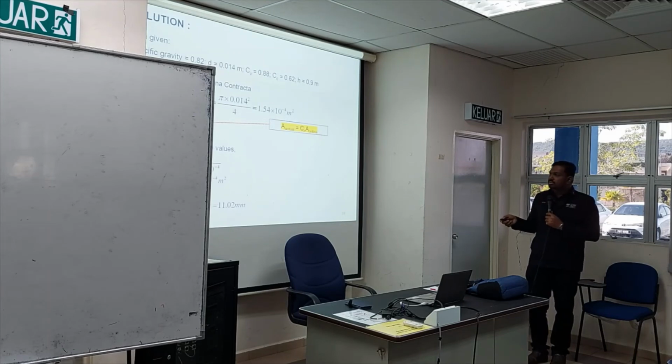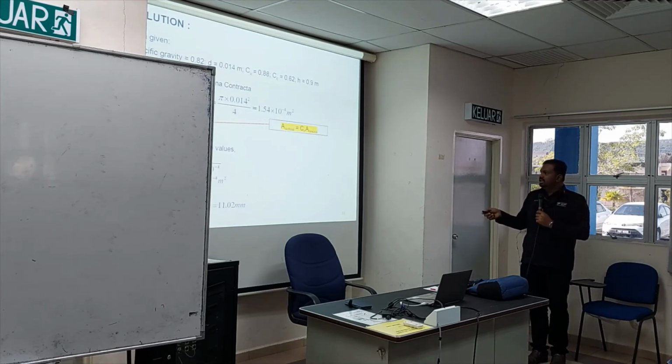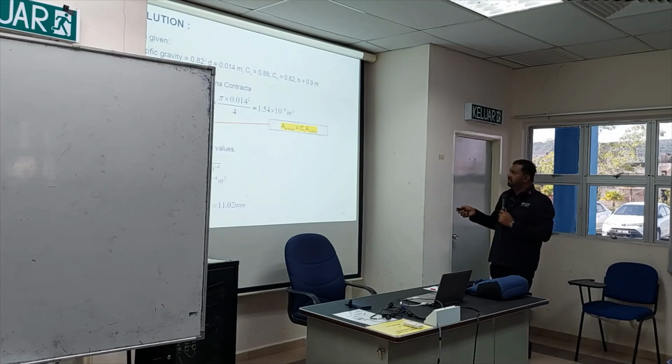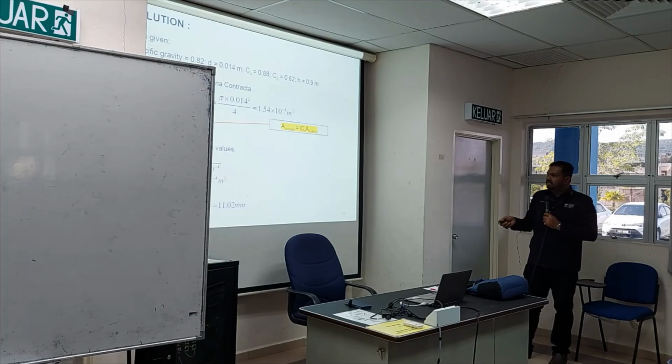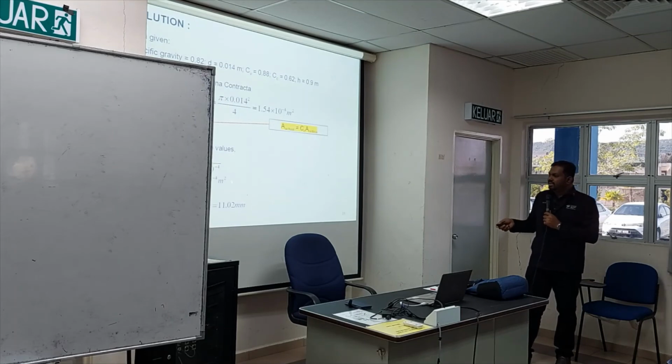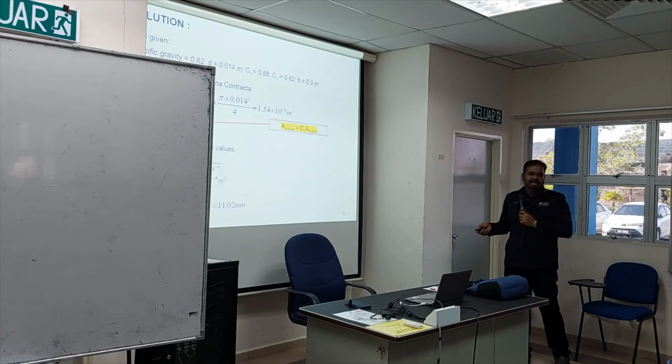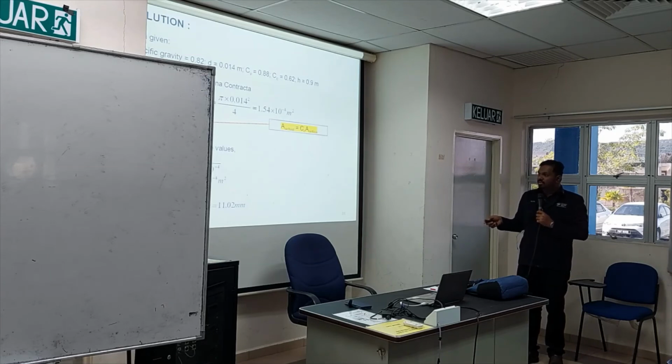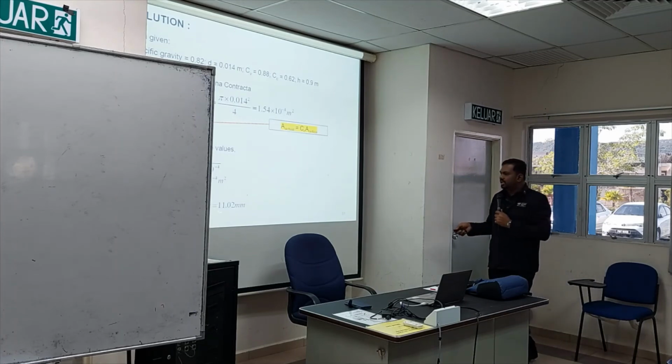So CC equals to AC over A0. Dan ni dari equation ni lah. So actual area equals to CC times area of orifice. So area of the vena contracta adalah A actual. So untuk cari yang ni, boleh ganti. So CC is given. So you can find the area of the vena contracta. Then you can get this area. From here you boleh cari sebab yang tu adalah bulat. So dari area bulat, you tahu formula dia adalah pi d square over 4 ataupun pi r square. So dari sini you boleh cari diameter of the vena contracta, which is 11.02.